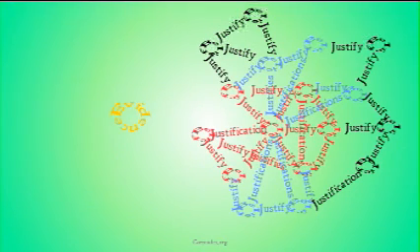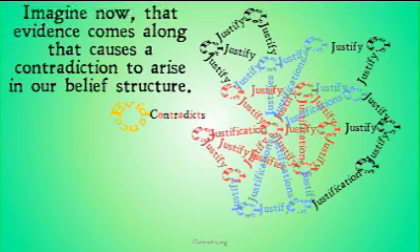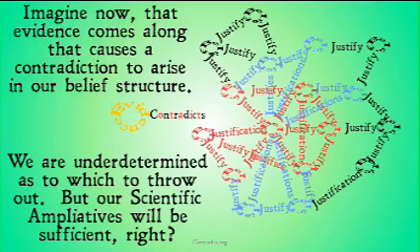Now, according to Loudon, when we have some evidence that contradicts this belief structure, usually, without our ampliative principles, we are underdetermined as to which belief or which theory we should get rid of. But with the ampliative principles, they will tell us specifically, this means that you should get rid of this belief or that belief because this theory is simpler or this theory explains more, something like that. According to the ampliative principles, we are rationally determined that we should get rid of this belief over that one.